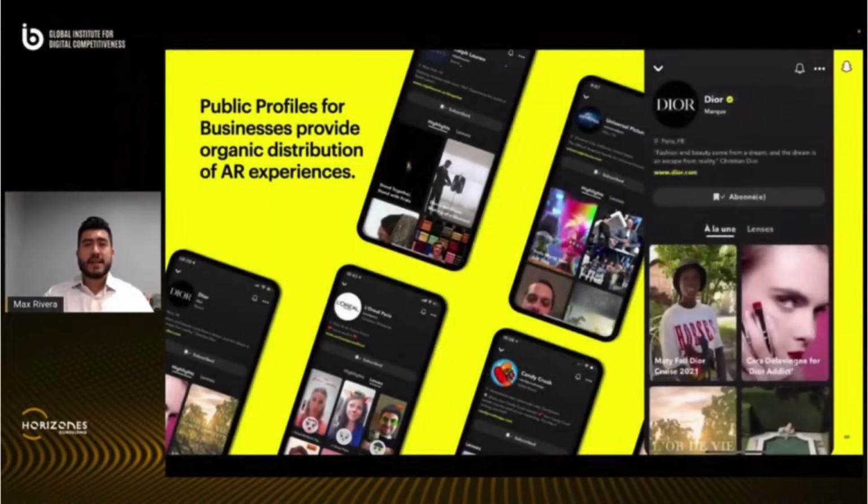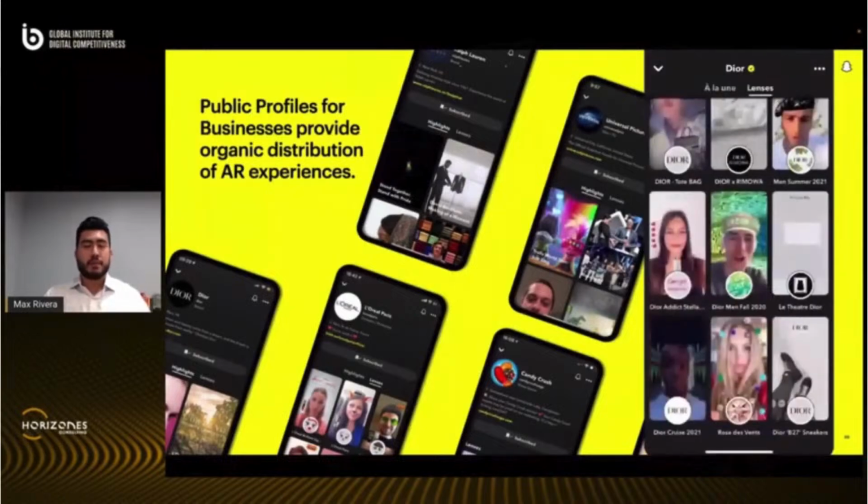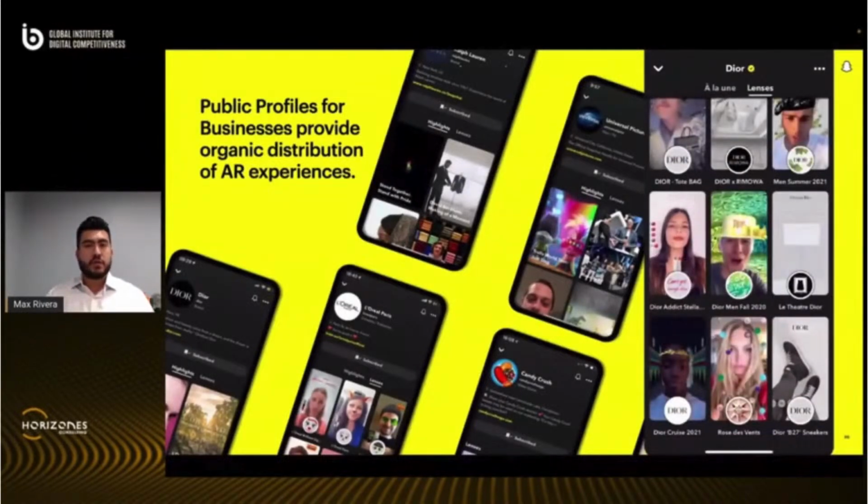So first, at Snap, we offer companies public profiles for their businesses in order to distribute the augmented reality experience to the Snapchat user base. And different than maybe profiles on other social medias, the profiles here are really centered around AR. We offer companies the ability to have a catalog of AR experiences that lives directly on their profiles. And there are no comments or any of that kind of stuff to worry about or have to moderate. It's really just users being able to find the augmented reality experience from your brand, from your company.